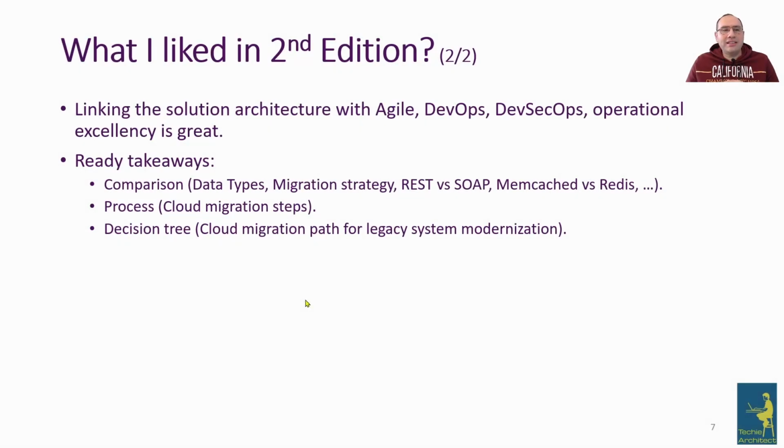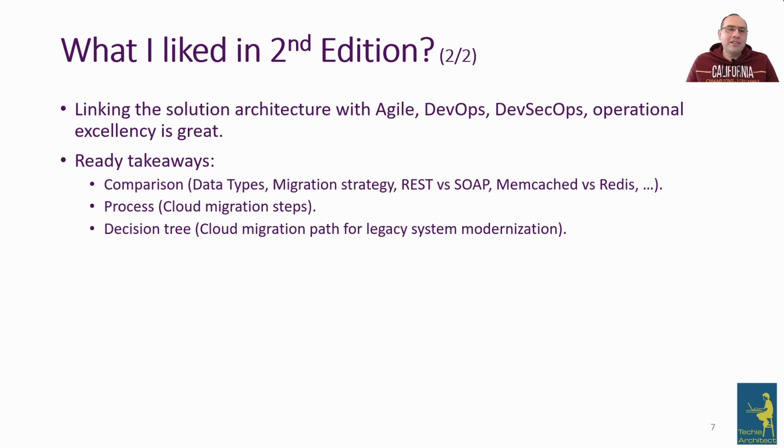You will find here the linking of the solution architect with the Agile, DevOps and DevSecOps operational excellence, which is great actually. And that's why I really thank the two authors. They have joined their efforts in order to cover both the technical part and the Scrum, DevOps and Agile side, because this is the right mix that is required by any solution architect. It's not only technical, you need to be aware of your SDLC, the process in your organization and so on, which I think the book has covered very, very well.